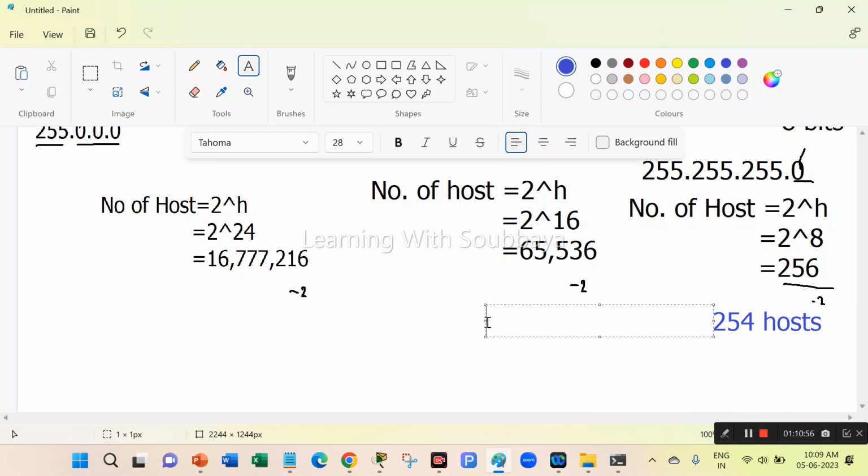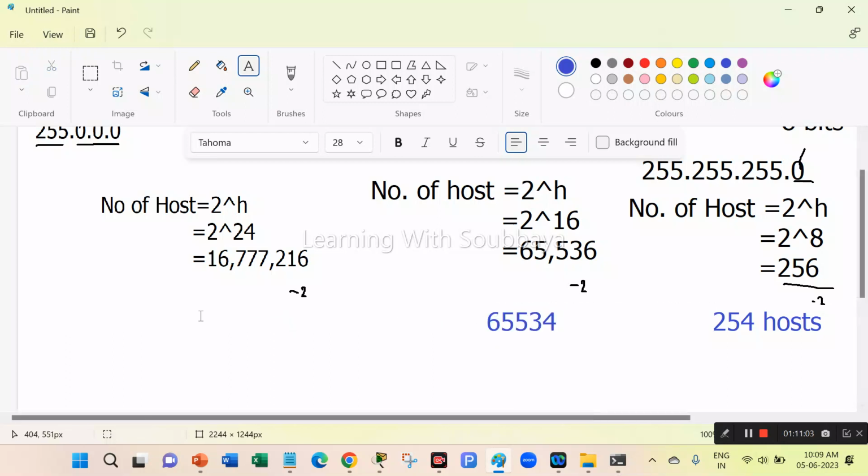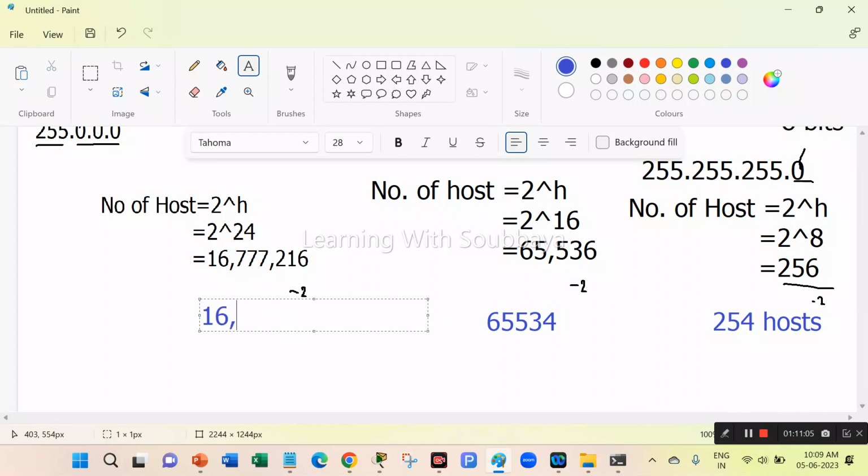Similarly, in class B we can connect 65,534 hosts. In class A we can connect 16,777,214 hosts.